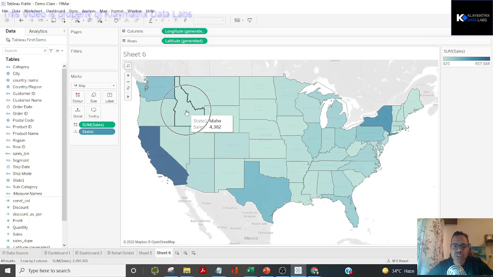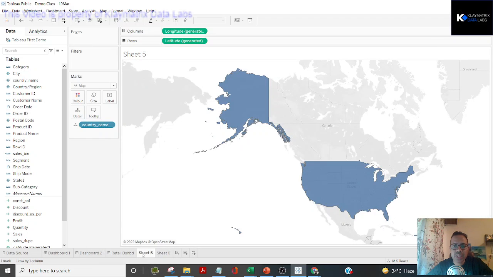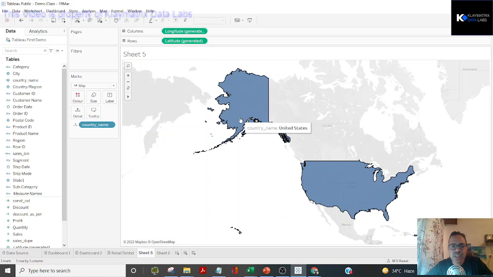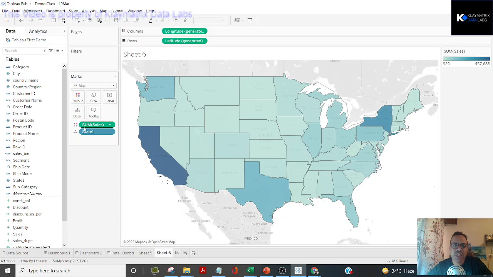Right now, if I use this map and this map together, then I can have the complete map of USA. How we do it, I'll explain to you in another class. But you can see that the calculated field gives me the complete map of the USA, whereas if I use state in the field, it only gives me a map of the USA for which I have fields in the data.